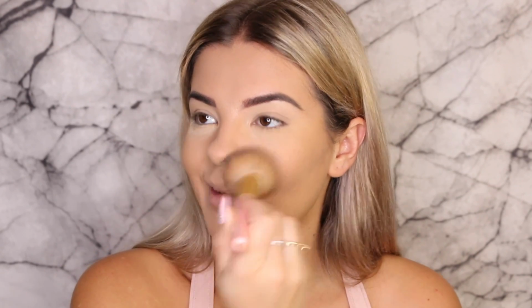But if you're not all about that full coverage life and you want more of a natural base, then I'd probably suggest using a translucent powder over the top, because that won't give the effect of such a cake face. But I'm guilty of that because I am. And I'll admit it. I'm just not that girl that can do really natural glam. I can do it, but I'd rather either wear no makeup or this that I'm about to do.